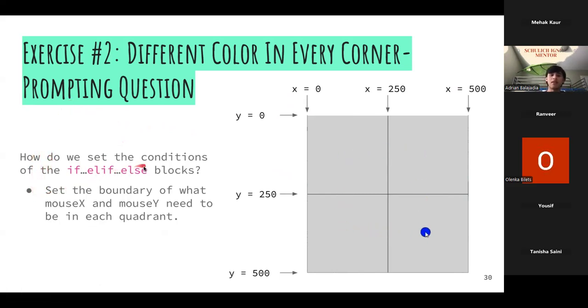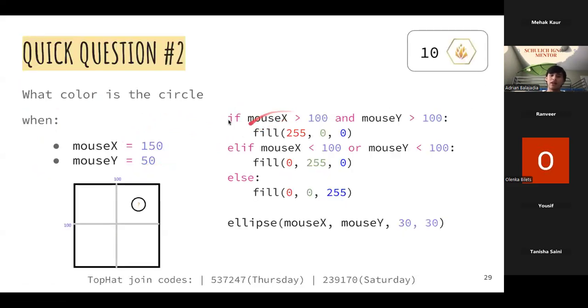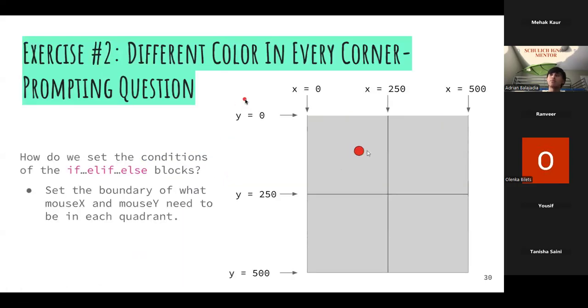Think about the different if or elif questions you're going to be asking. Say this first if statement asked if the cursor was in this quadrant. So how do you apply that logic for all the other quadrants? And with that, I think we'll go into our second breakout room, sorry.